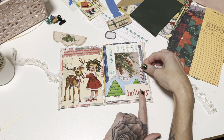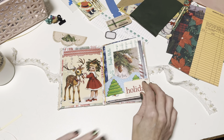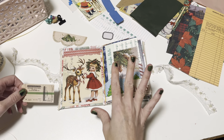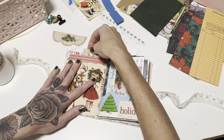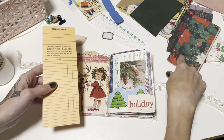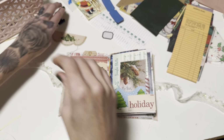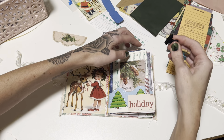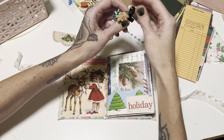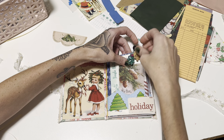Just debating if I want this little doodad. Hey, it's a little tuck spot, so we'll just put it there for now. And then we have our little side pocket, and I'll probably come up with something to, oh, it's not a side, it's a top. Oh, my pizza's done for my kids' dinner. So for now, I'll just put this little tag. I think that there will definitely be some decoupaging coming at some point. Okay, I think I'm happy with that. You may see in the final thumbnail, maybe I changed something up, but you know what? Let's put this right here, so that'll hold that in place. There we go. Because that'll look super cute.